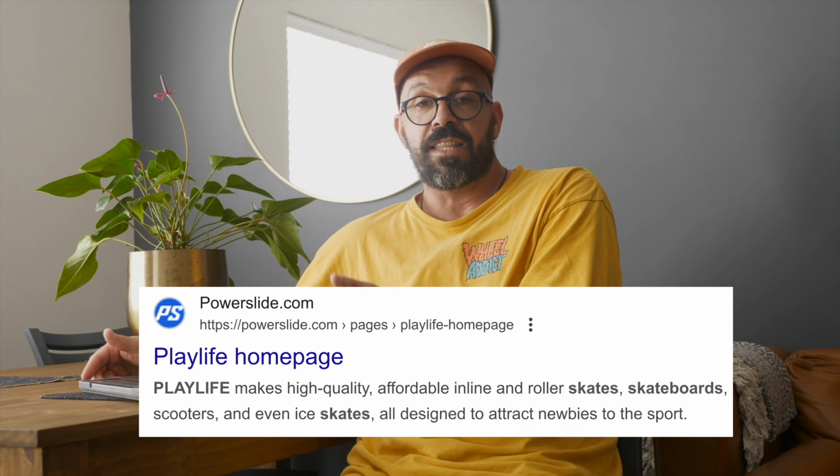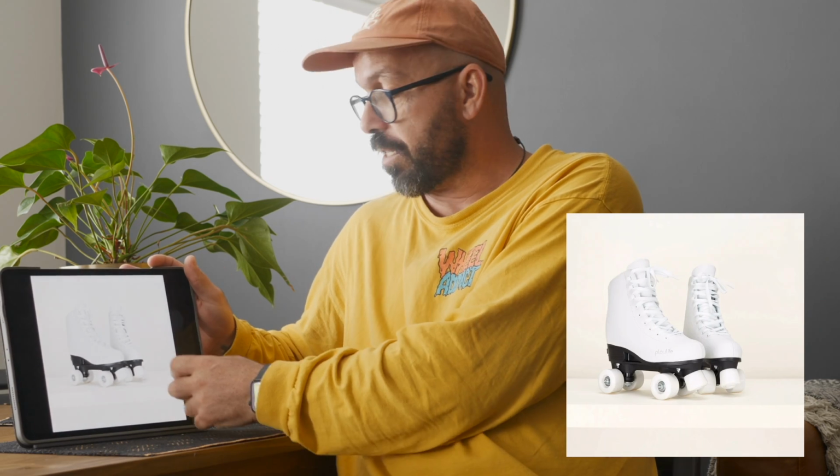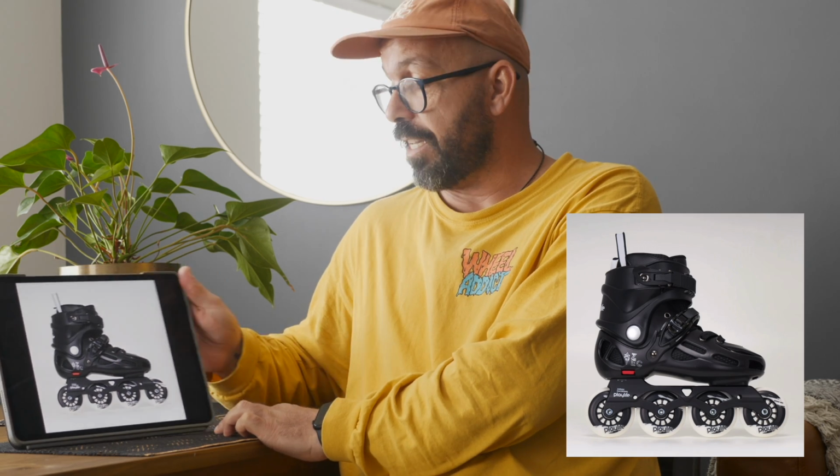Play Life is a company which is owned by Powerslide, and it's basically their entry-level line. If we go through their products, they have quite a lot of them. They have three-wheel skates, quad skates, urban hard boot inline skates, all at a very, very affordable price. But there are other options on the market for the same segment, which are not doing exactly what Powerslide is doing with Play Life.